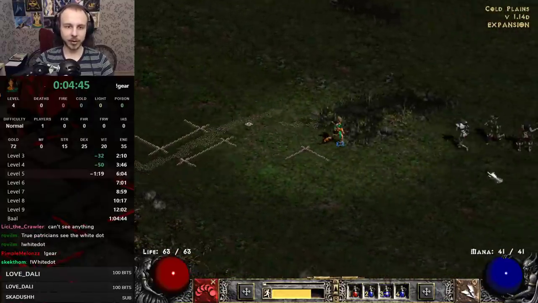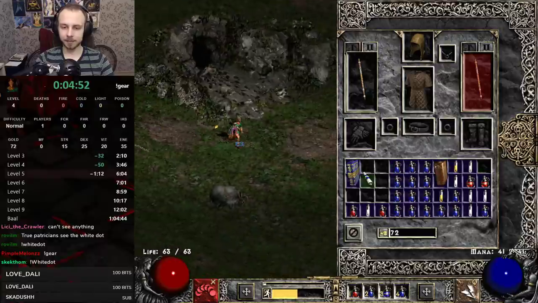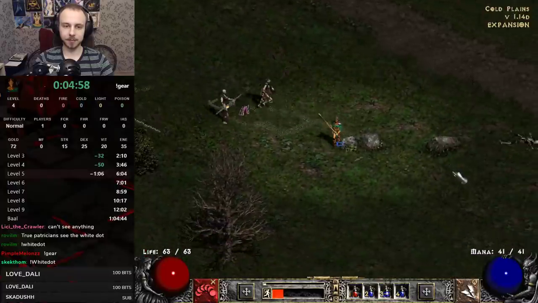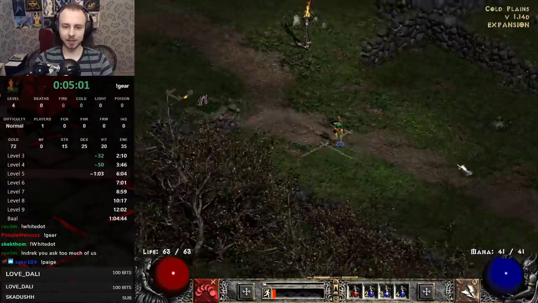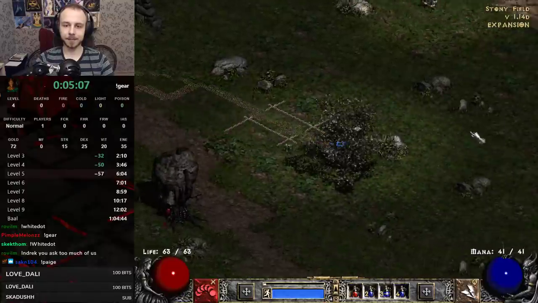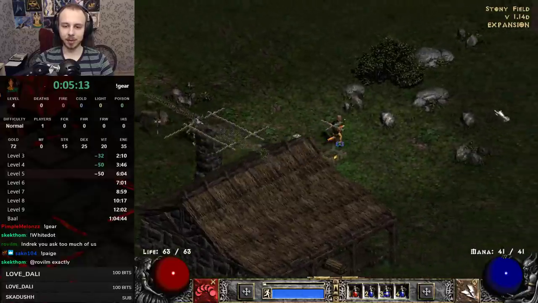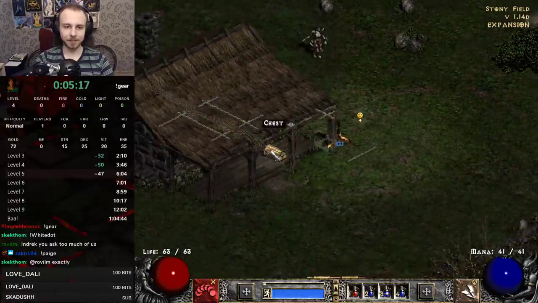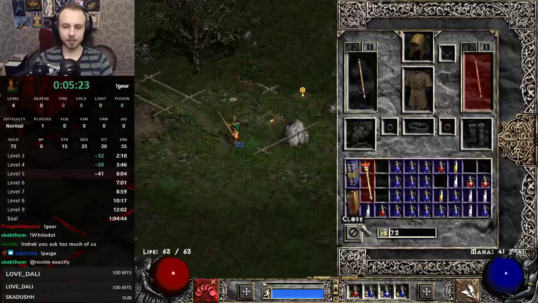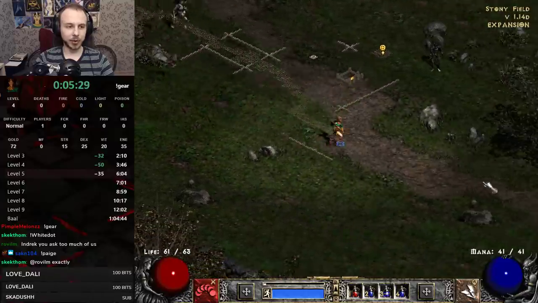Well, we have some kind of run going on here, so just pretend the dot is not there. You can do it. We got a two sock. We got a two sock helm. We got a plus two staff. We got some things going on here. Maybe some shrines. No shrines. Oh, maybe. Hell shrine. Scepter, sure. Decent money. How's time doing here? 5:30?